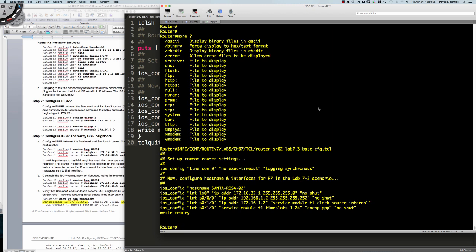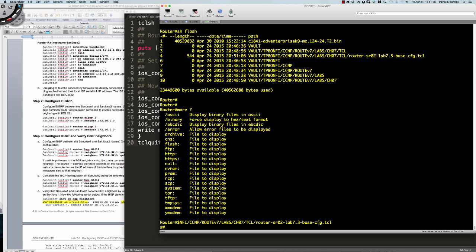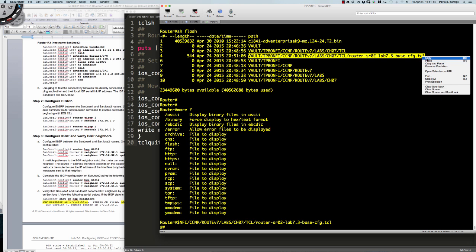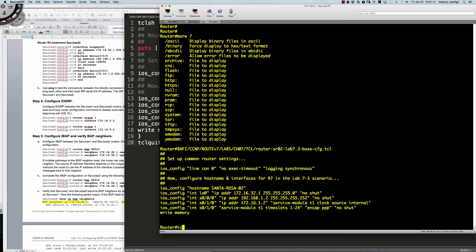Now the question becomes, okay, here I am, I've got this router, and there are no settings on this router at all, as evidenced by the router host name. So how do I run the script? I want to run this script every time I get onto this router when it doesn't have a config, to quickly set it up so that I can jump in and do whichever lab I may be working on for practice. And that's very simple. We're just going to paste out the path that we just did earlier, and we precede it, say copy, and we precede it with tclsh.